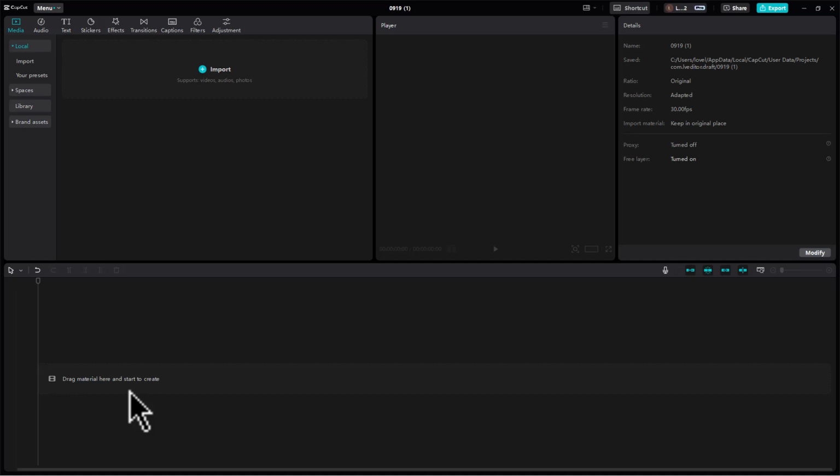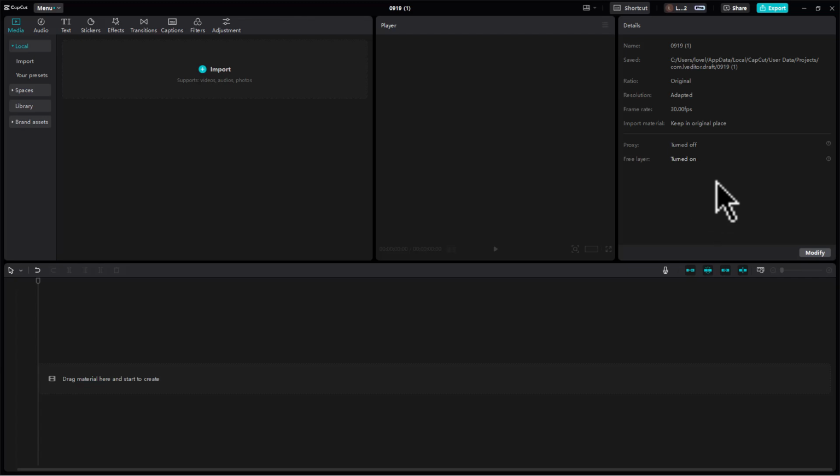At the bottom, there's the timeline, which is where we'll be importing and cutting up our clips. Top left is for importing our media, as well as a whole bunch of templates can be found here. In the middle is the player, aka the viewer, where we view our edited video. Finally, on the right, you'll find project settings, which also doubles as clip settings, which we'll be tweaking in a bit.